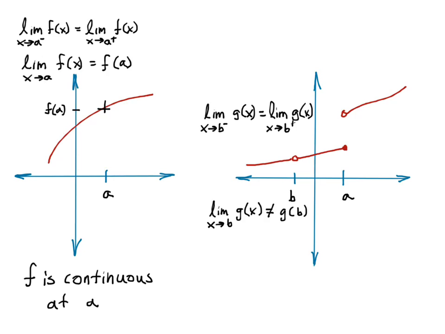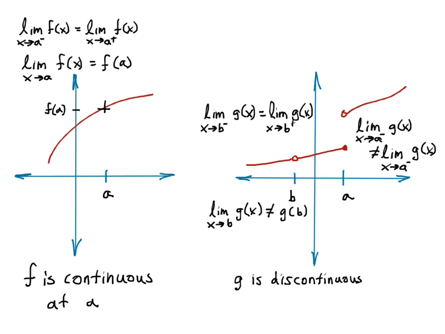So if we look at point A now, the limit coming from the left and the limit coming from the right are two different values. So even though f at a exists right here, the limit does not exist. And so this function is not continuous either. Hopefully intuitively you can see that these are not continuous. What you think about continuous is that it just keeps on going, for every number you get a new value. So here's a discontinuity, here's a different kind of discontinuity, and both A and B represent a discontinuity. Everybody with me okay? So we say g is discontinuous at b, and it's discontinuous at a.